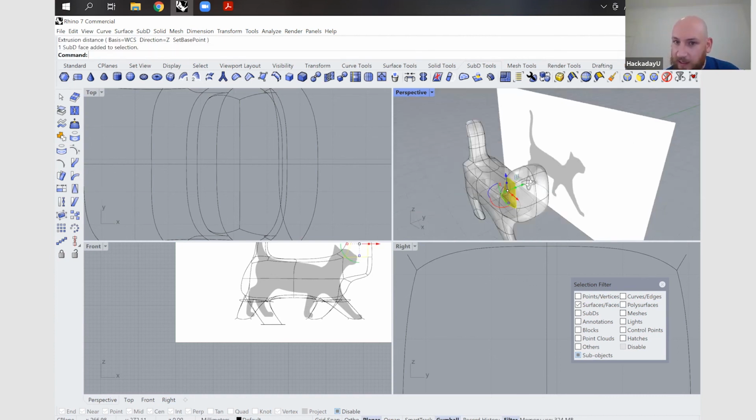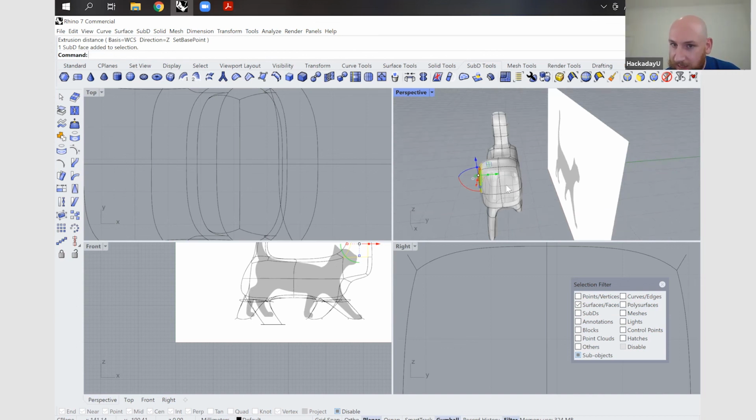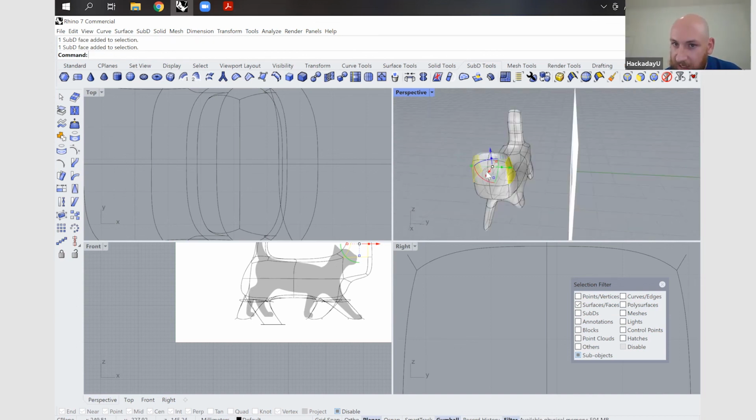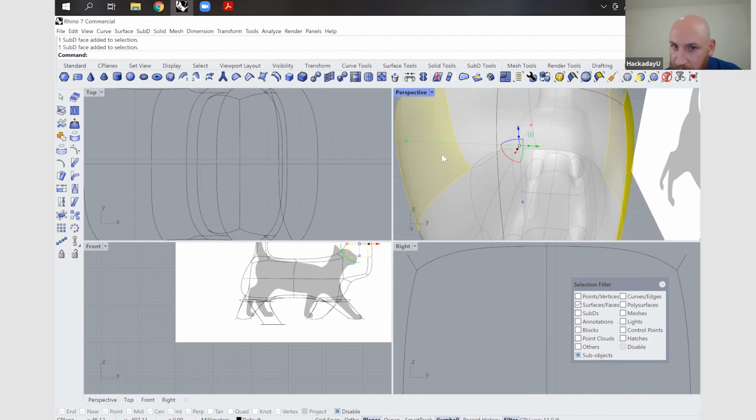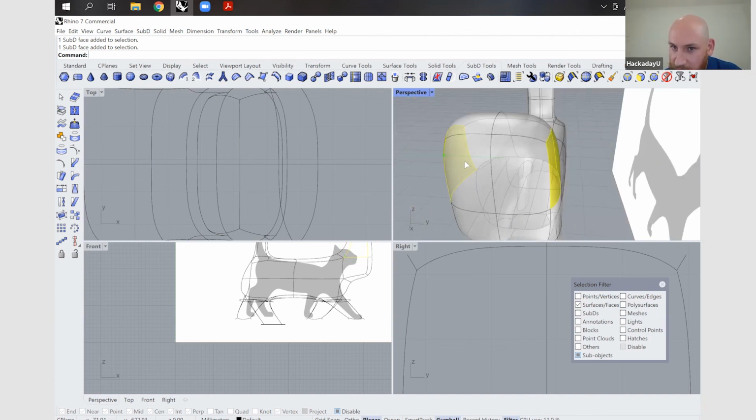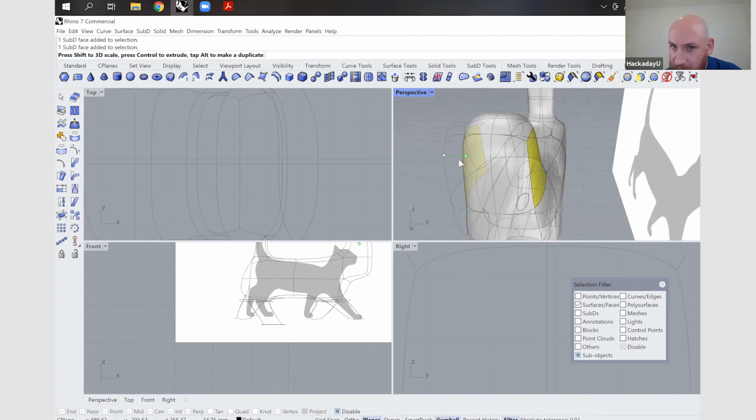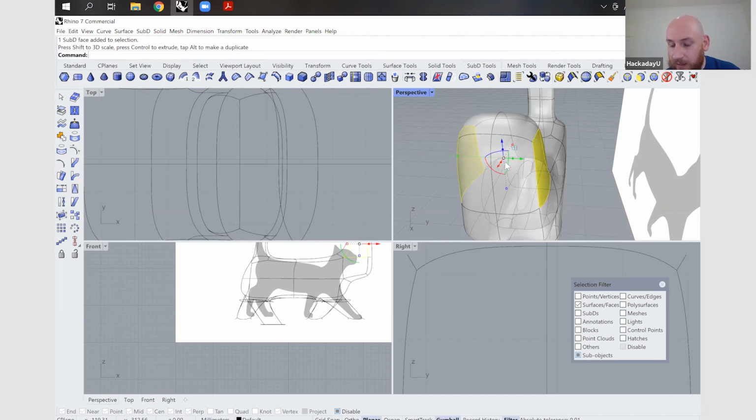If I select a face on that side and then select a face on that side, and I do a scale inward, that does them together, because the gumball is centered on the selected geometry, so it brings them in nicely.